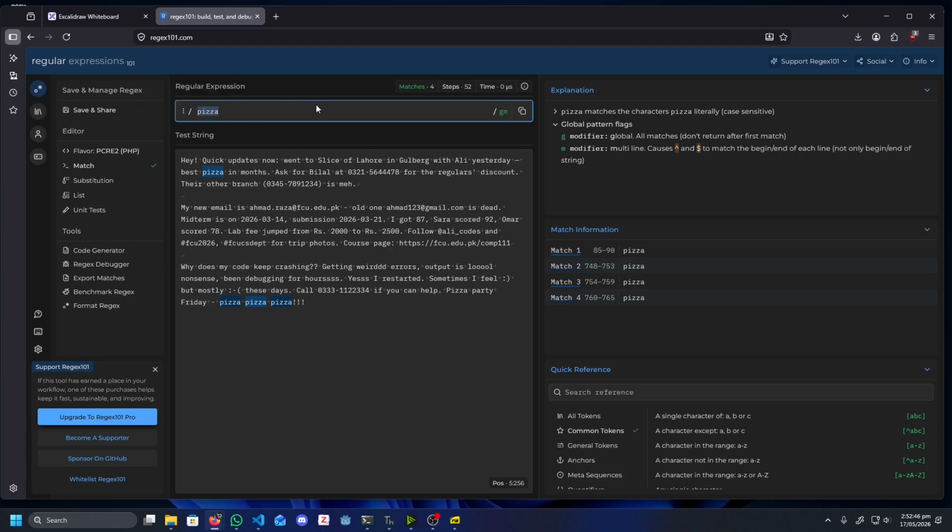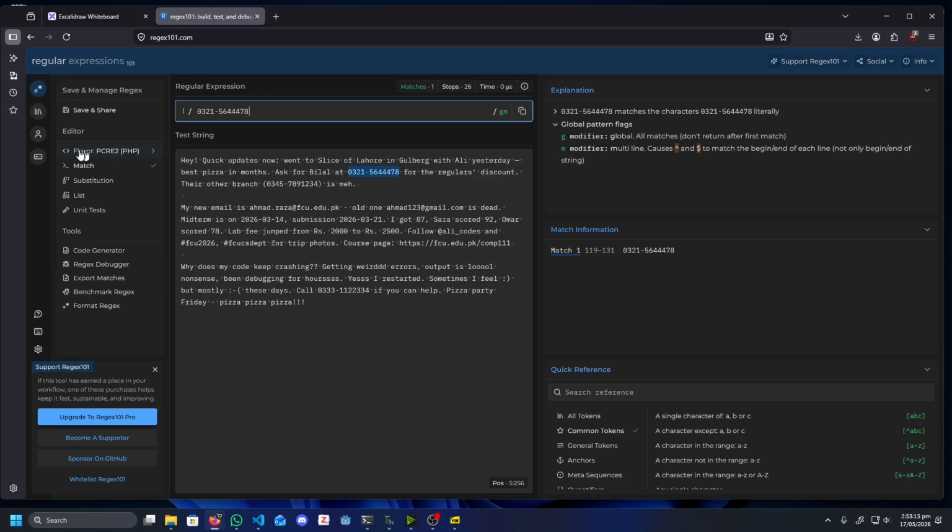Right. Another thing, अगर आपने exact phone number match करना है, यहाँ पे for example 0321, let's say मैं ढूंढना चाह रहा हूँ एक दोस्त का नंबर याद आया, I want to see whether that's present in the text or not. I can simply type 0321 5644478. It's just a random made up number, and it gave that back, right?